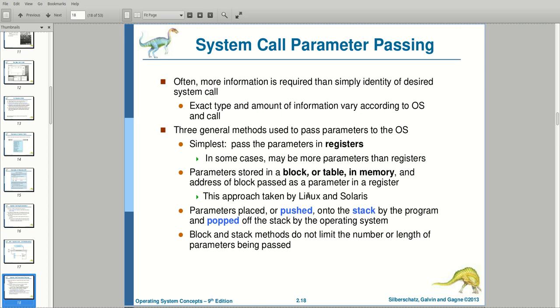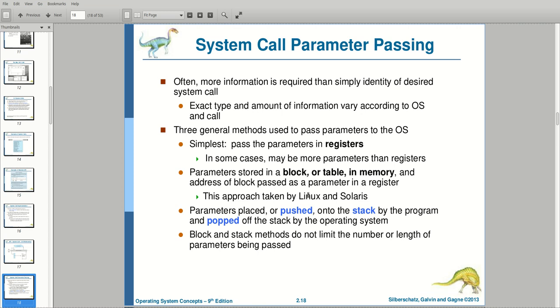Whereas for the register, the limitation is you can only pass the data based on the available number of registers in your system. So the size of data that you can pass through register is very limited, unlike passing through block or stack, where there is no limitation.